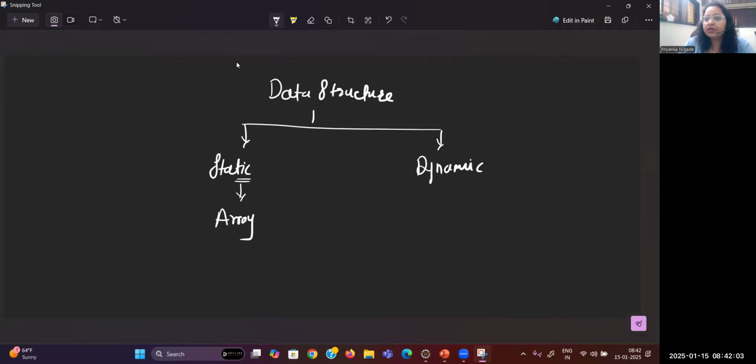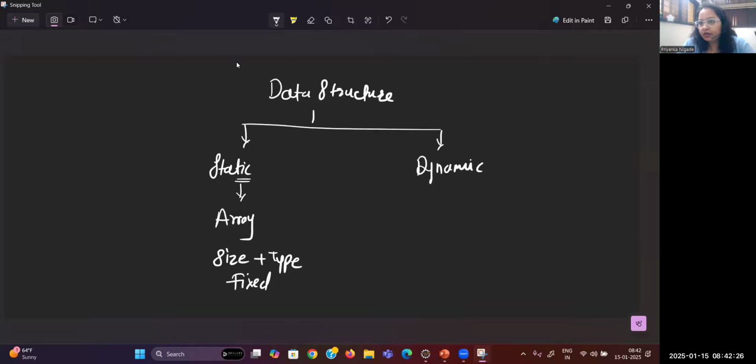Static structure means generally the size of that data structure, and in fact the type of that data structure, is always fixed. Then we can call it static. Where the size is not fixed and can vary as per your requirement, that is dynamic. There we can talk about dynamic data structure.